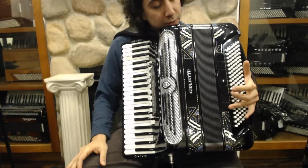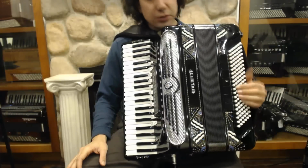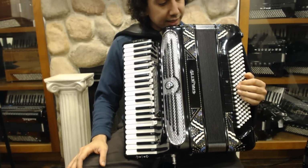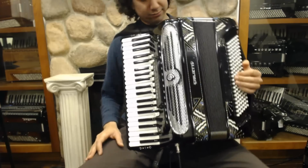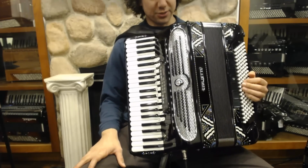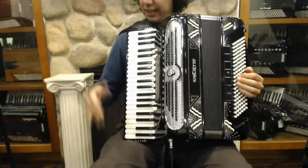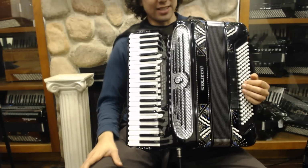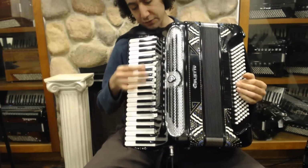And then over in the left hand, we've got 1, 2, 3, 4, 5, 6, 7 switches, 5 reeds, and 120 bass. It's a really fantastic professional instrument, ready to be midified, ready to be amplified, and just a great sounding instrument overall. Let's go through the different registers.